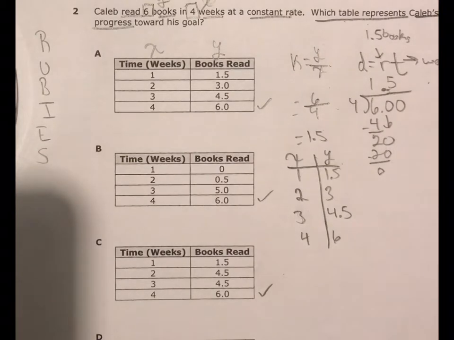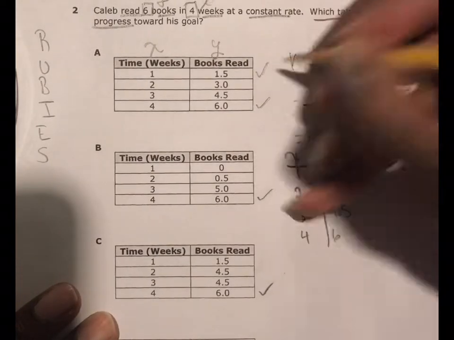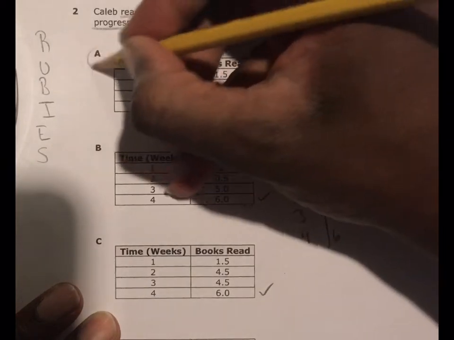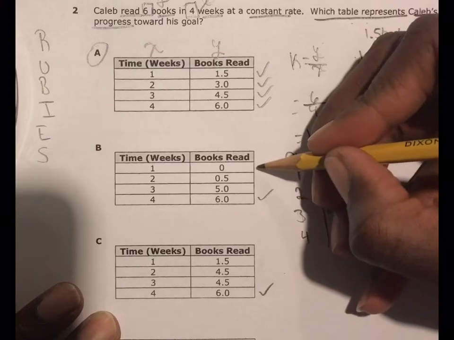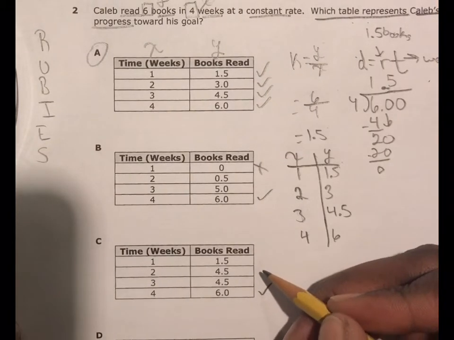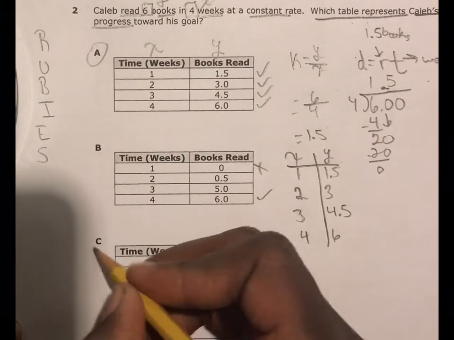So now we're going to go ahead and match up, make sure that we have all of this information the same. I look at A, the first one is correct, second one matches, so does the third one, looks good here. Look at B, nope, first one doesn't match. And then we look at C, yep, first one matches, the second one matches, but the third one does not.